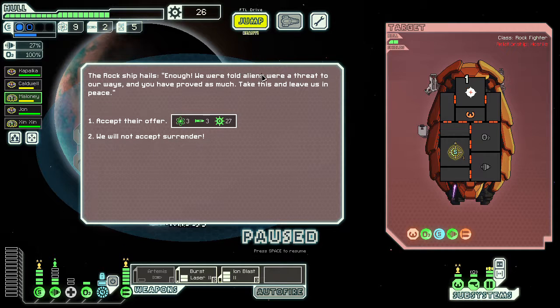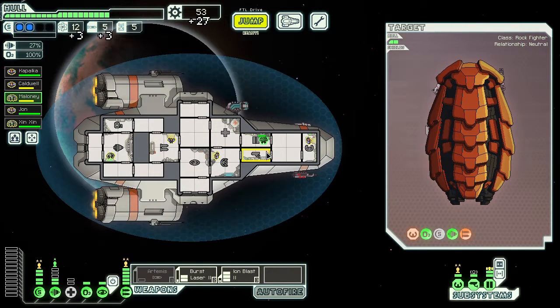Enough! We were told that aliens were a threat to our ways, and now you've proved as much. Take this and leave us in peace. That's a good amount of scrap. And some missiles. I think I'll take it.